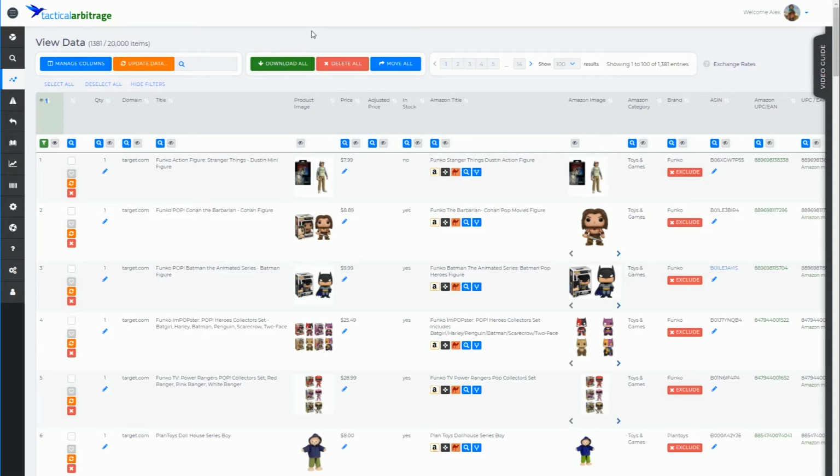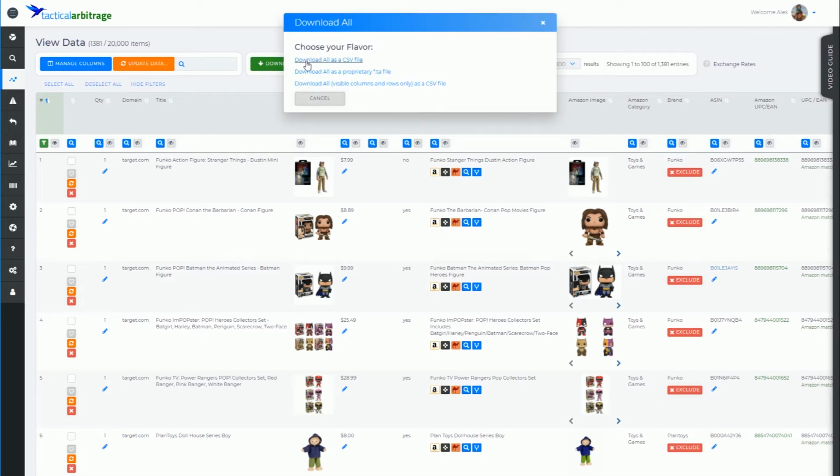In this video we're going to have a look at this big green button at the top which says download all. Once upon a time this button simply would download the page as a simple CSV file, and that would be all there was to it. But now when you click the button you'll see that there are actually three options. The first option is, exactly as I mentioned, a CSV file, and that will take every item on the page, not just this page but all pages. So in this example we have 1,381 items. It will make a 1,381 item CSV file with every column and every piece of data accordingly.